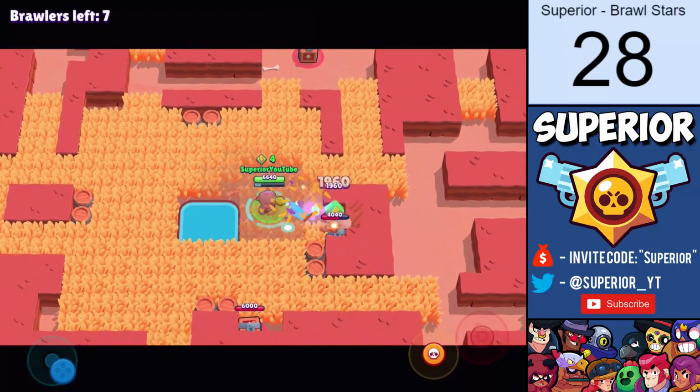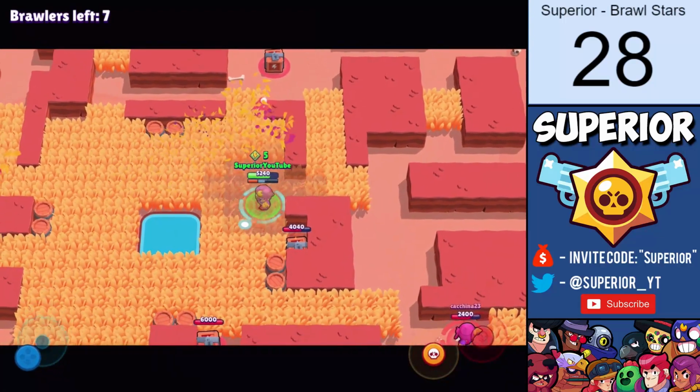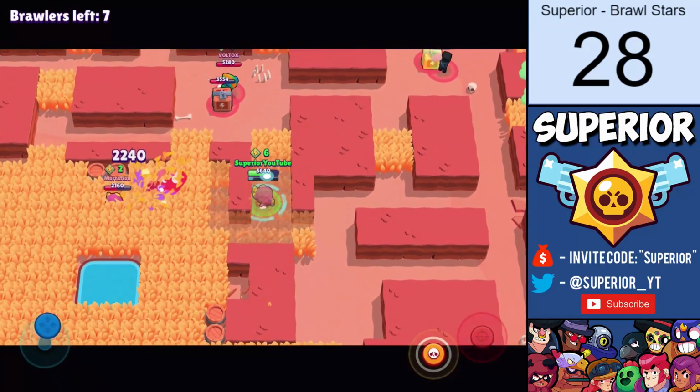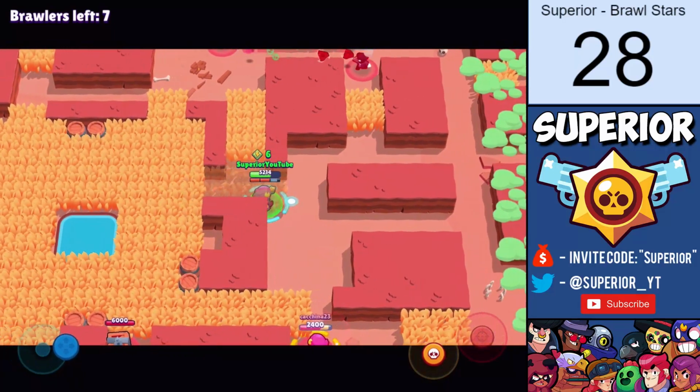So we can go ahead and get the box right here. Really? Why? Right, we're just going to take this out right here. Why are you going for me? There's a Leon. I'm not going to pull the Leon because I'll die. We're going to try and get the crow.